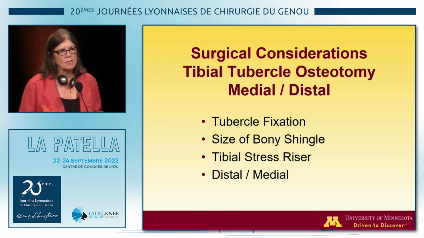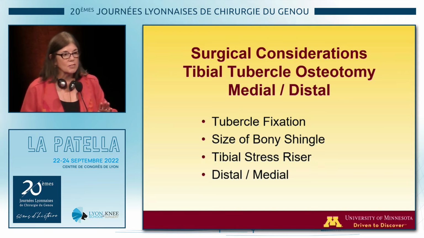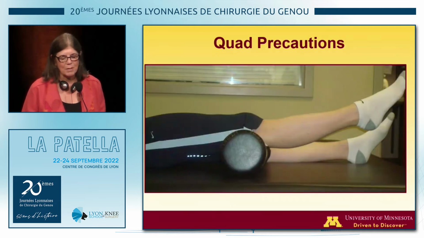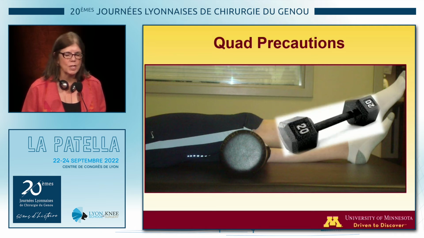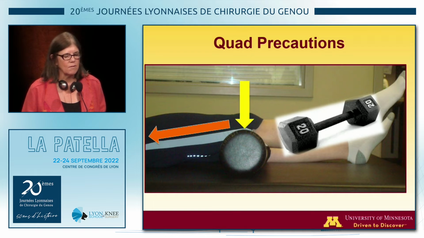And the literature is more varied in trying to give us some guidance in this. Much of this is on the surgeon. There's a lot of surgical issues that can happen, but we have to bear in mind that we need to think about quad precautions, because we know that in an open chain activity, the lower leg is about 1/6 your body weight, and that the knee really acts as a fulcrum.